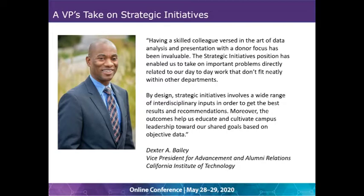Much like Mark, my role at Stony Brook was created specifically with my background in mind. Later in this presentation, we're going to be showing you some examples of other institutions that have created strategy roles like ours. And my educated guess is that many of these positions were created in a similar fashion. One goal that we have with this presentation is to create a blueprint for advancement leaders that will help them identify people with the skills that are relevant to this kind of role, so that in the future, when these positions are created, it's not really a coincidence that VPs manage to find individuals who have the right skill set.